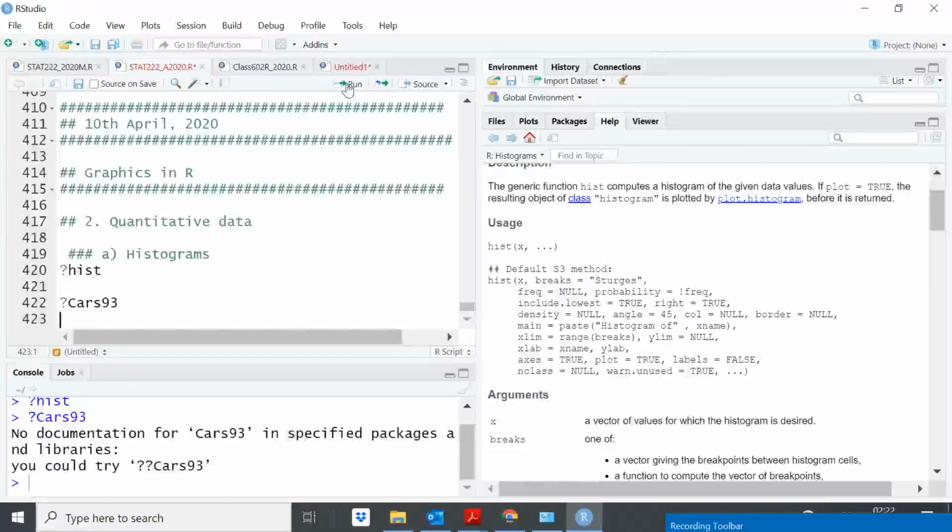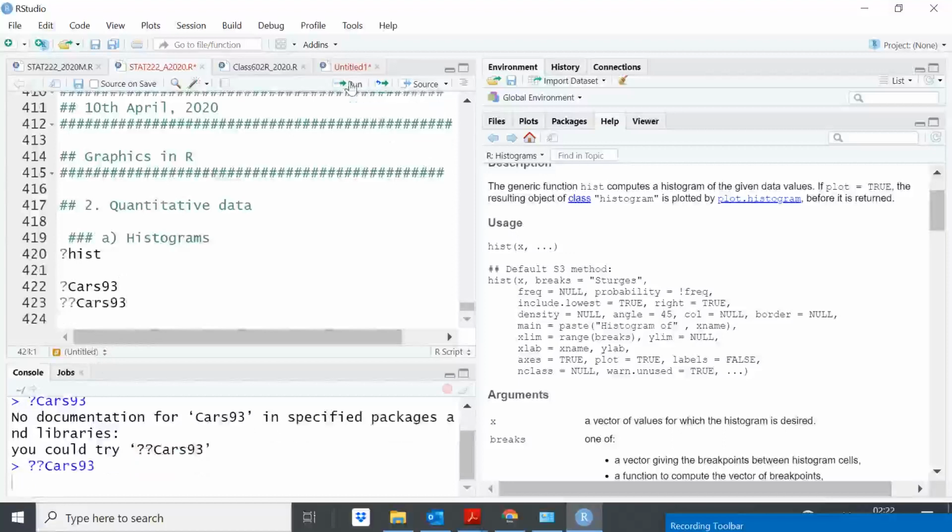I'm committing this because people will have problems with it. And then they say, but ours says we should also try Cars93. I hope by now most of you will know why I'm not getting help files on Cars93, right? Okay, but I can use the double question mark or the help.search. So let me see what happens. Okay.